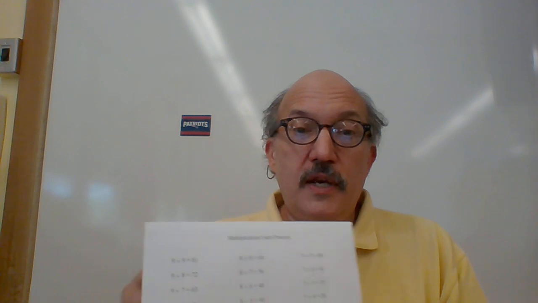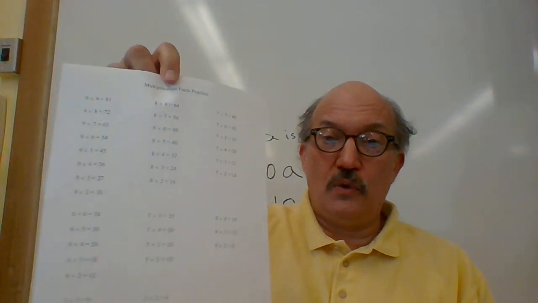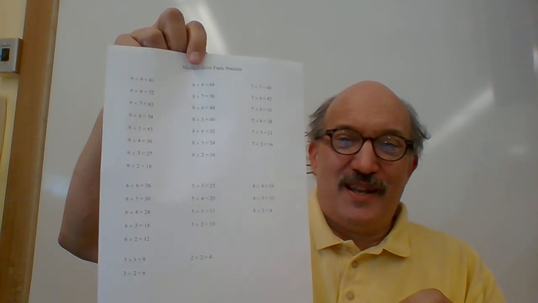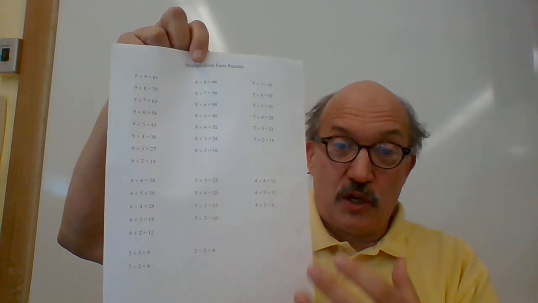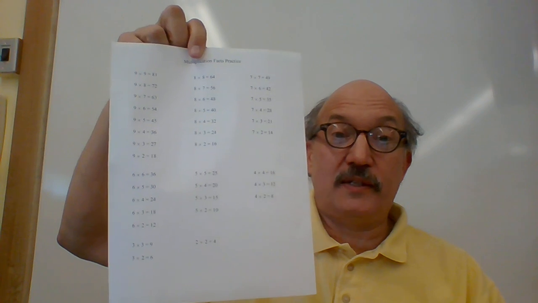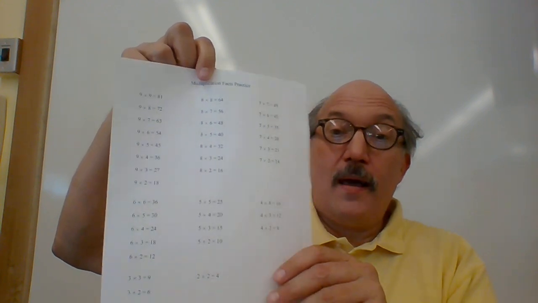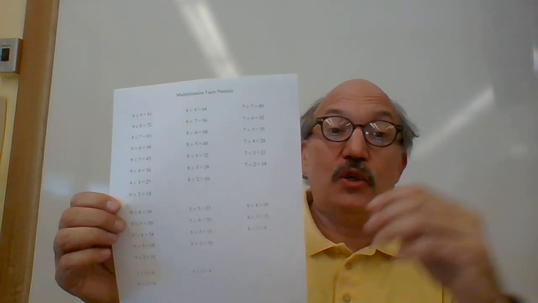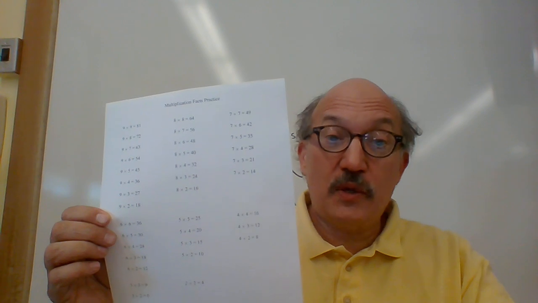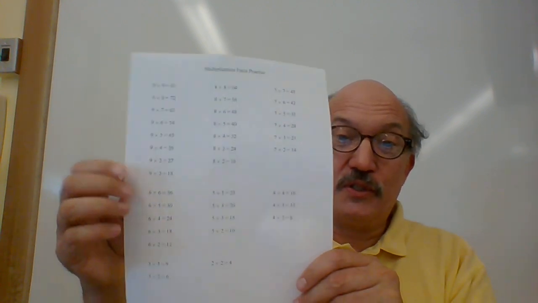And if you're not doing really well, say, within 3 minutes, the next paper I've provided for you is a list of facts. Now, this one is not comprehensive. This is one that you're going to practice from. You're going to use it to practice if necessary. I did not include 0 or 1 in here. And I took account of the commutative property of multiplication to just limit the number of facts to study.